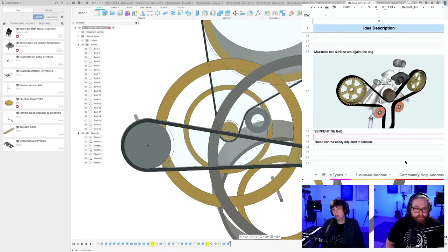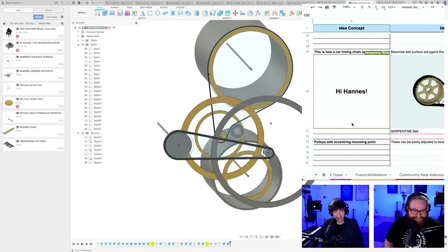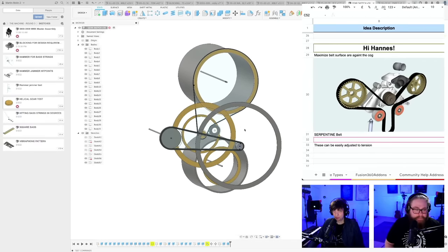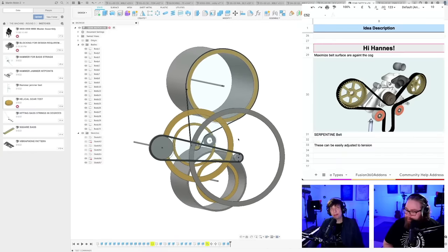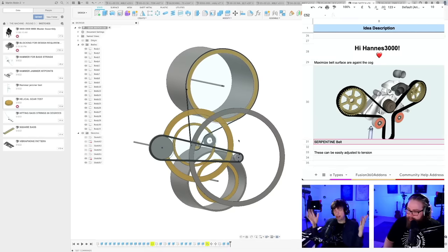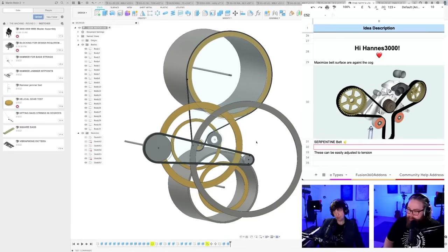So on a spring. I mean, what are they saying here? So on my CNC machine, the belt. Serpentine belt. Is that what it's called? Okay. So the thing with the belt is that it just unlocks positioning completely, because positioning with the gears is really tricky. The belt comes in like 2 centimeter, 2 centimeter bigger, 2 centimeter bigger, plus the tensioning, which means that the belt is unlocking the position a lot. And already here, this is not spinning super fast. It's already spinning kind of slow. I like it. I like it more and more.